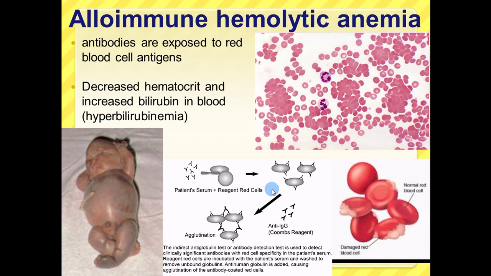Well, a big problem with this is that babies, their livers aren't super efficient yet. So if you get a lot of these red blood cells clumping or clotting, the problem is that when you break down red blood cells, you make lots of bilirubin. So they get more jaundice in this situation. So the cause here isn't because of the RH factor. The cause here is typically because of some of these antibodies that mom makes that accidentally get across.